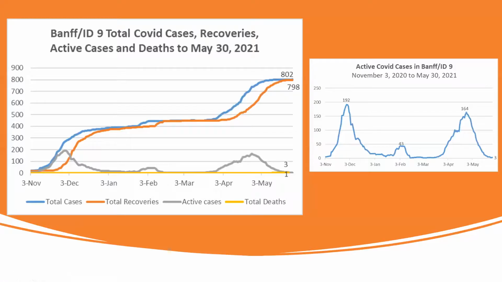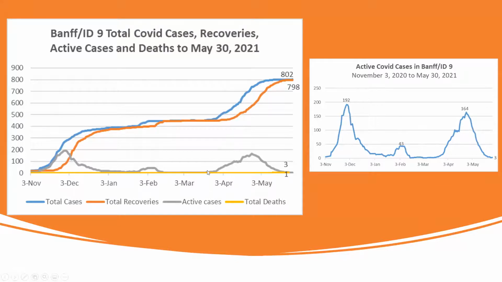And our COVID journey certainly did not end there. We got through Christmas. We had low case counts through January. In this section right here, the gray is our active cases. It's reflected over here as well. A little blip in February, and then the situation we experienced in the fall repeated itself again in the spring. And in April, we had another large spike in cases.